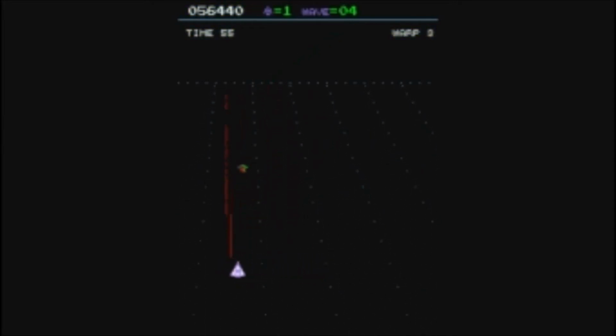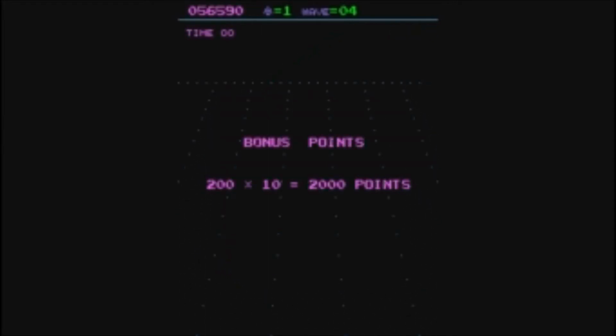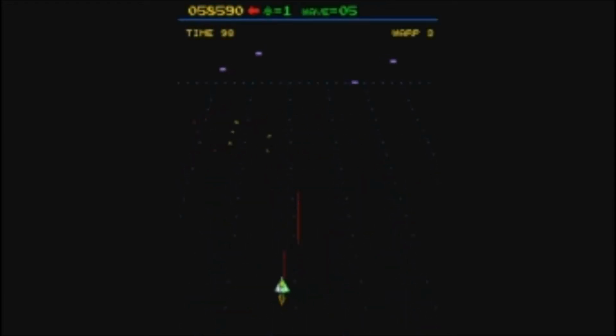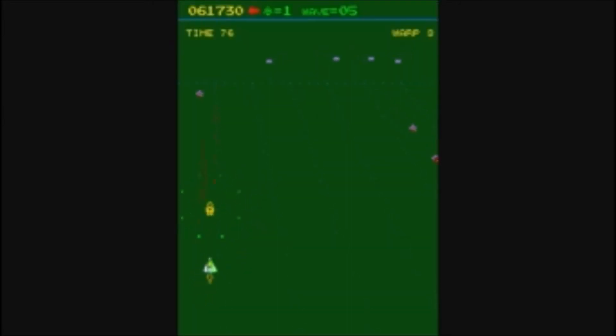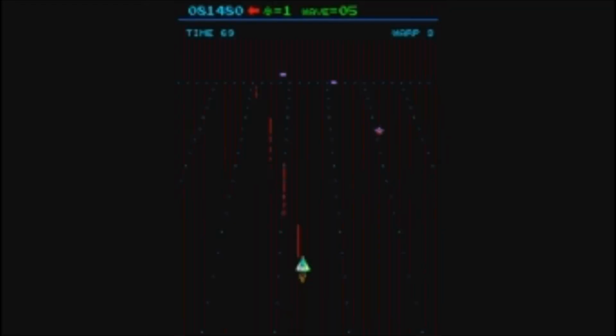There are bonuses you can pick up, obviously depending on what colour the ship is, depends on how many points. I haven't figured out the bonus at the end of the game. I don't know whether it's something to do with time, maybe. You get obviously bonus points for the bonus ship. You get an extra life at 100,000. Now I don't know whether that's every 100,000 that you get a life, but it certainly does come in useful. So you'll notice that leg, you get that bonus for it. This is what I mean, if you kill stuff that's on the screen, you get a massive bonus for it that kind of accumulates.